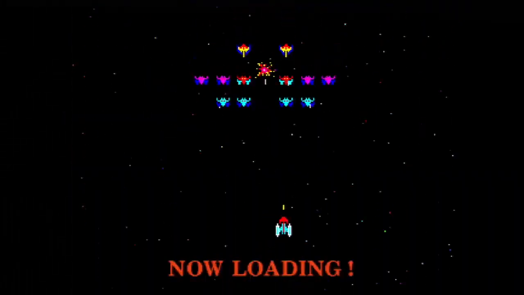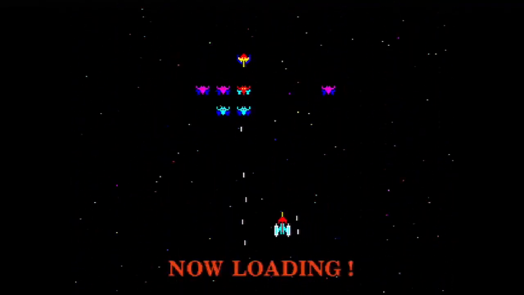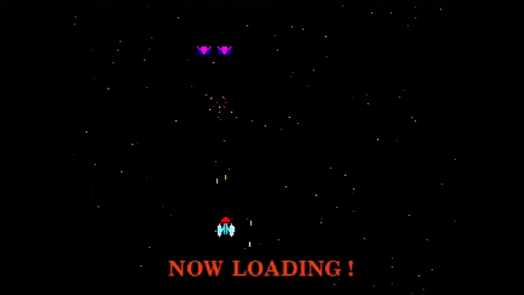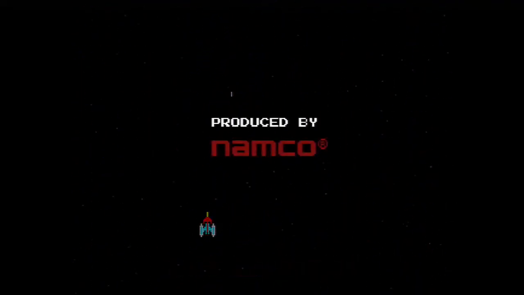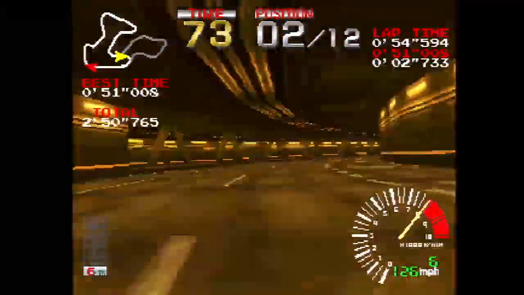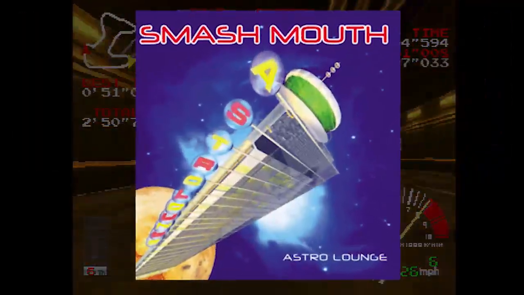The game opens with a loading screen featuring a playable version of Namco's 1979 arcade shooter Galaxian. If you can shoot down all of the enemies before the loading is finished, you unlock 8 additional cars. And since the game never has to access the disc after its initial load time, you can open the PlayStation's lid and replace the Ridge Racer disc with any audio CD and listen to your own tracks during the race.